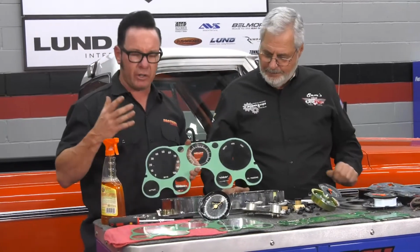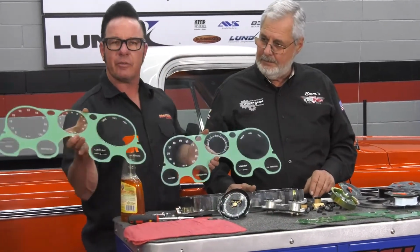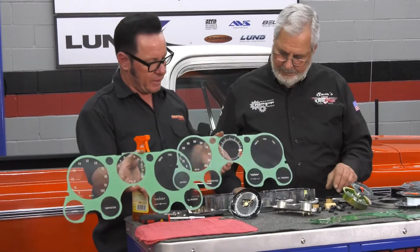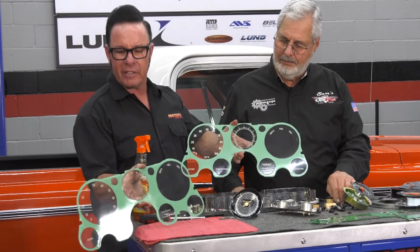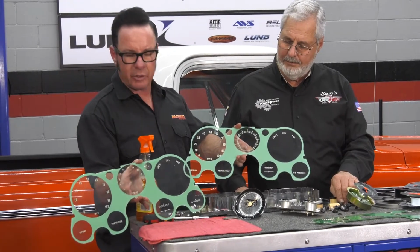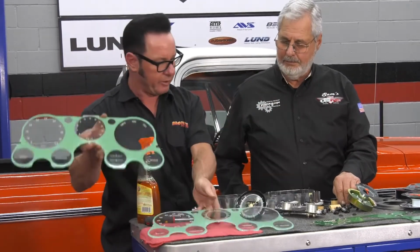All right, we've got our dash apart, and we're gonna be replacing the lens. Try not to get your fingerprints all over the inside of this lens. You can see that this lens in my left hand does not have any tach markings in the center spot. This one does, so that's the only difference really between these two lenses. This is the old one, that's gonna stay.